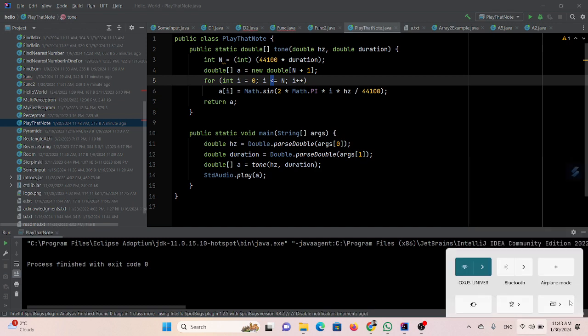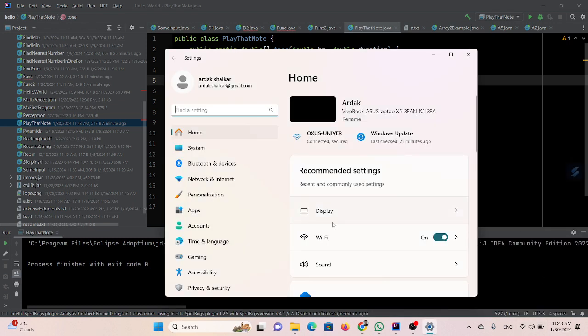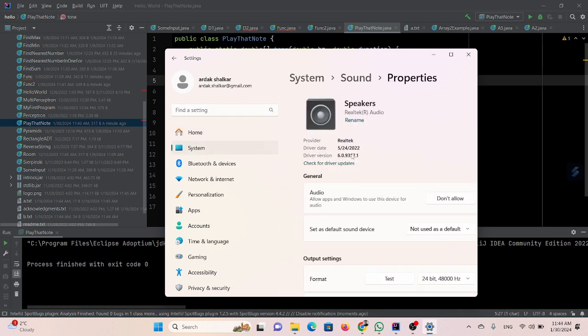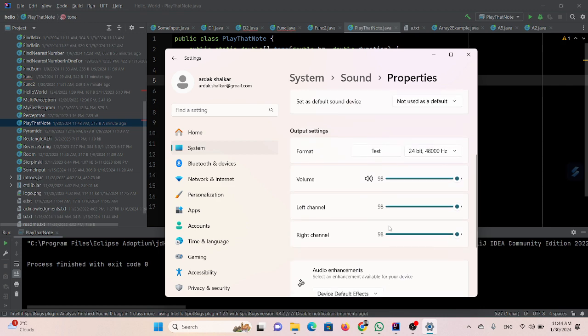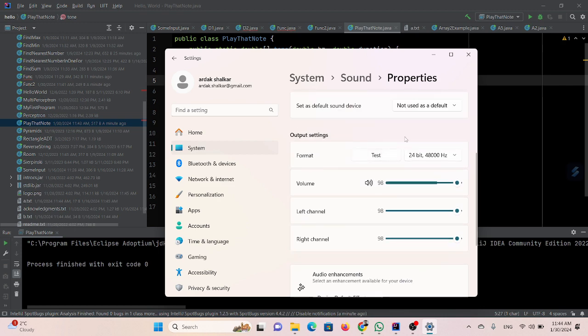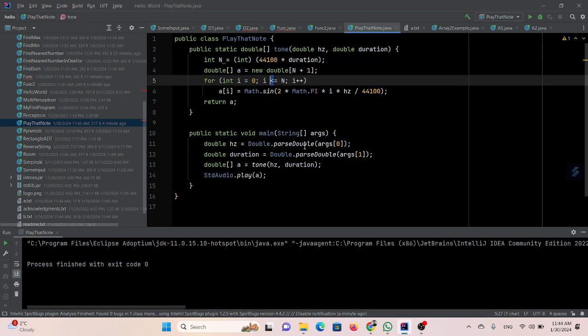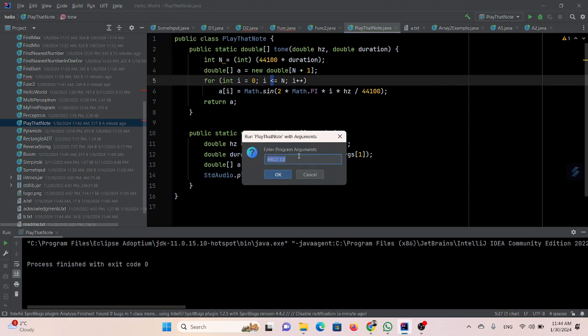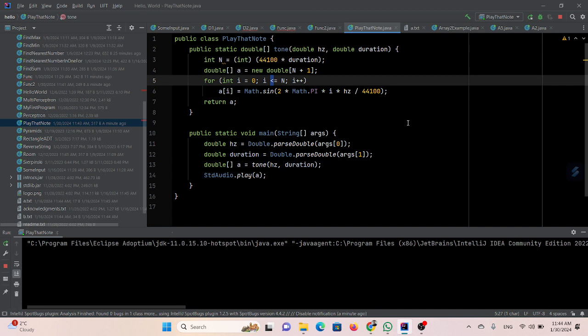Let's see if it has some sound. Okay. So because this doesn't play sound, this also doesn't play sound. Right?